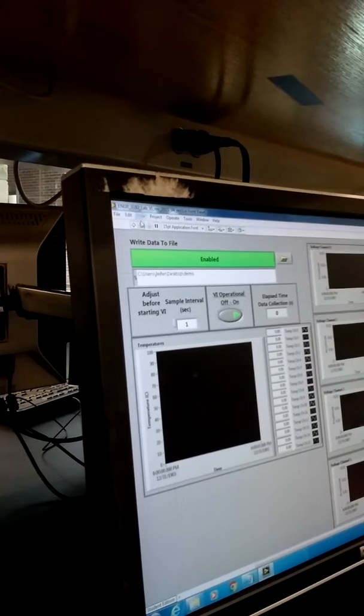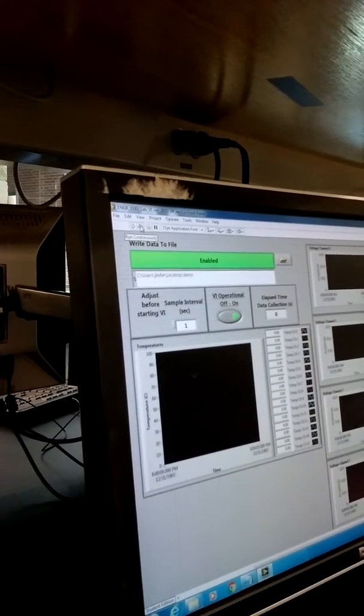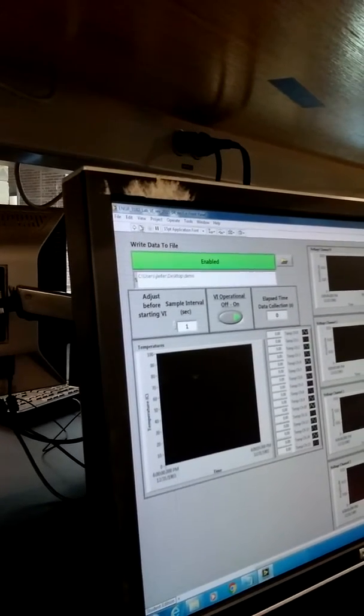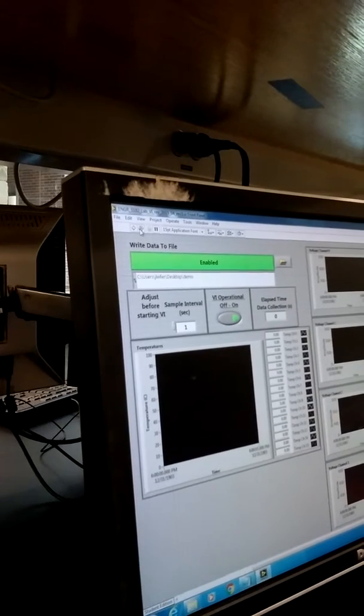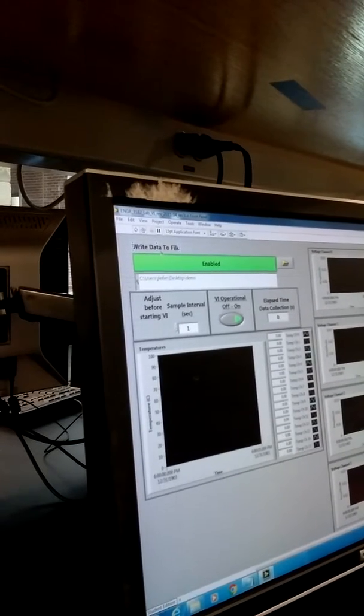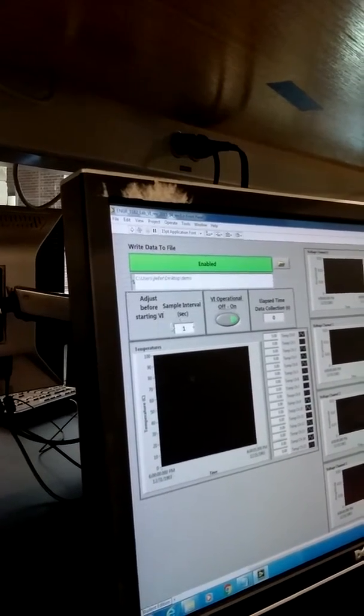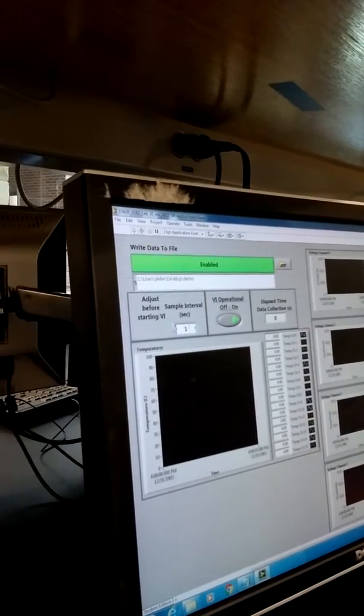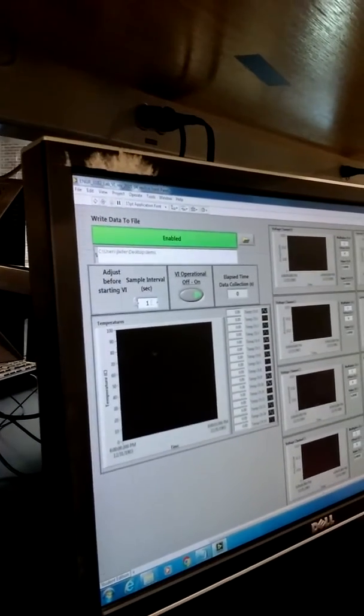In order to take data, we want to run continuously, but before we do that, run continuously is this double arrow button over here. Before we run continuously, we want to figure out how many samples we'd like per unit time.